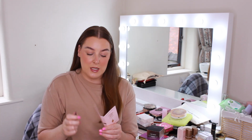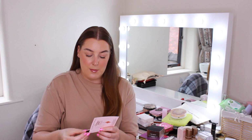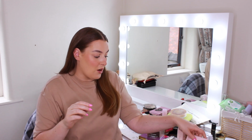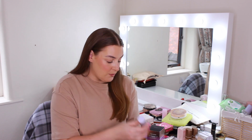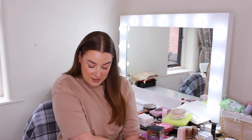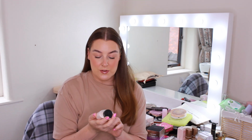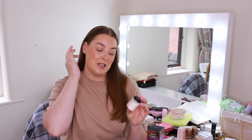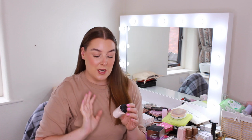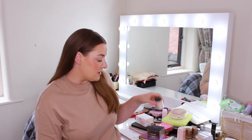I have a little mini Pillow Talk mascara, which I'm actually keeping because I thought that would be good to take on holiday. I try to keep minis, and then the Hydra Visor, the travel version, which I usually take away. The Ben Nye Luxury Cameo Powder, I absolutely love this. I have had this for a really long time, but I use this quite often to set my under eye because it has a slight pinkiness to it, and it just makes your under eyes look so flawless. I'm actually wearing it today and I love it.